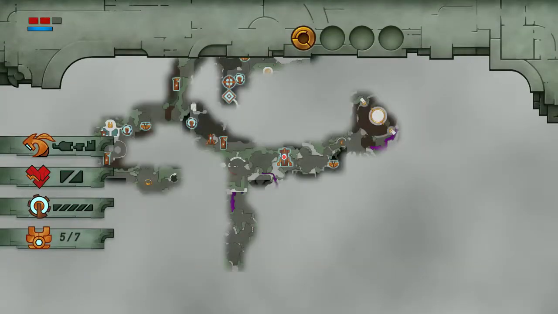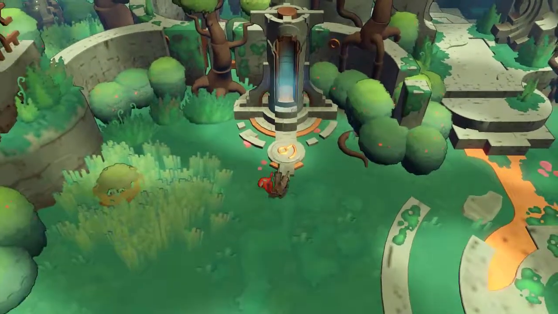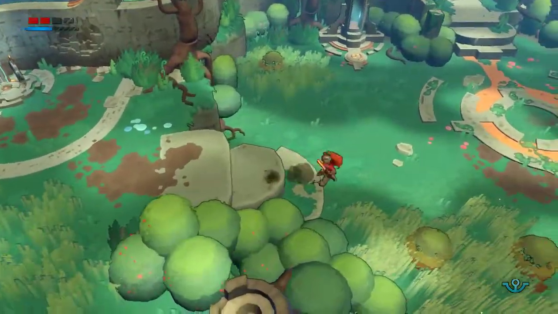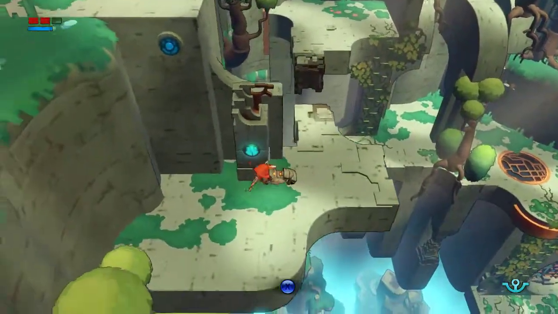Ooh. Sometimes you automatically walk back into the teleporter, and I don't know why. So I'm going to grab the checkpoint here. Now, previously we would do a long jump over to the left of here. That would save us a few seconds on getting up here.